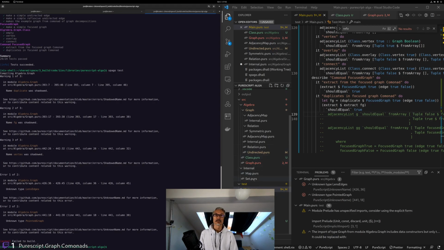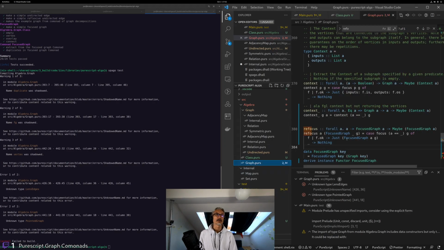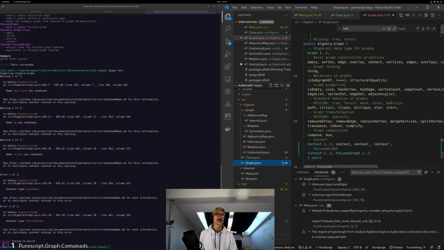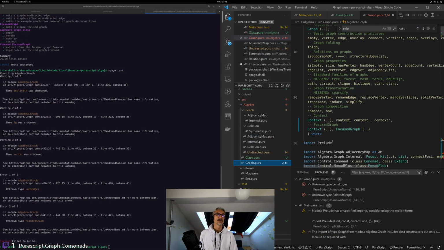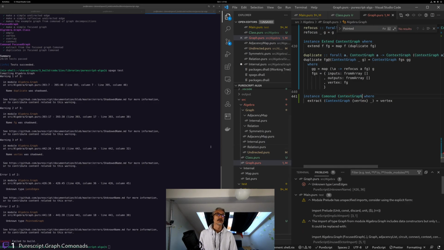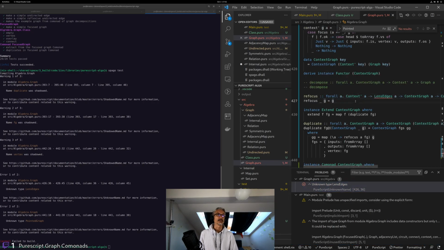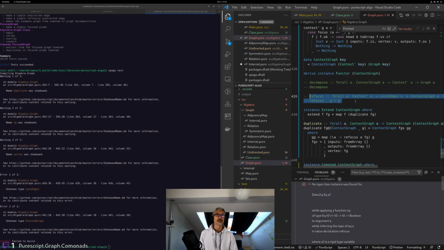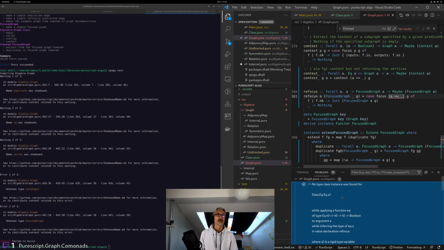Except we broke our graphs here because we changed still pointed graph here. Okay. And yeah, lens edges, we don't know that. And we need Eq for A, yes.